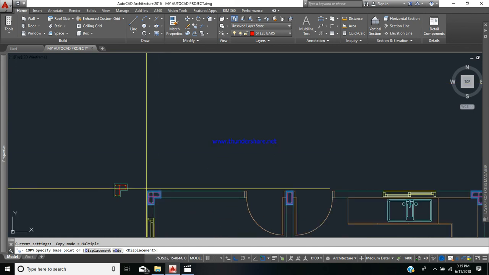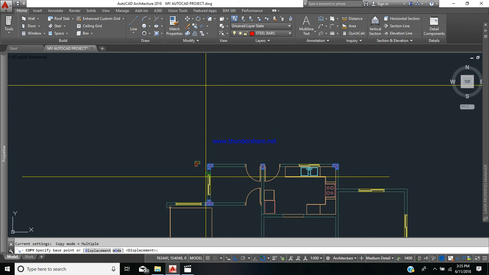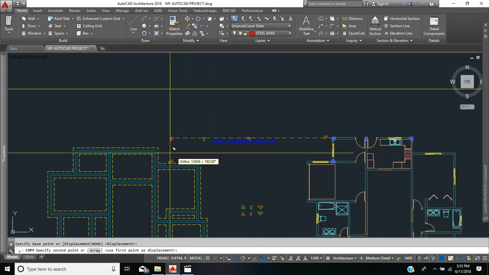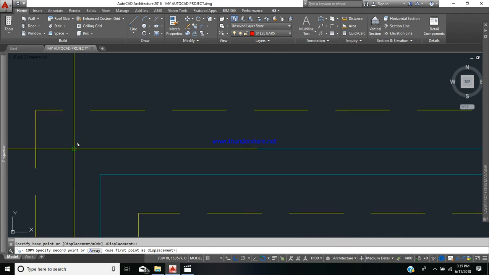For example, a point which can be found on your floor plan and also be found on your foundation plan. For example, at this intersection here, we could take that intersection and we could have placed it at this intersection here.